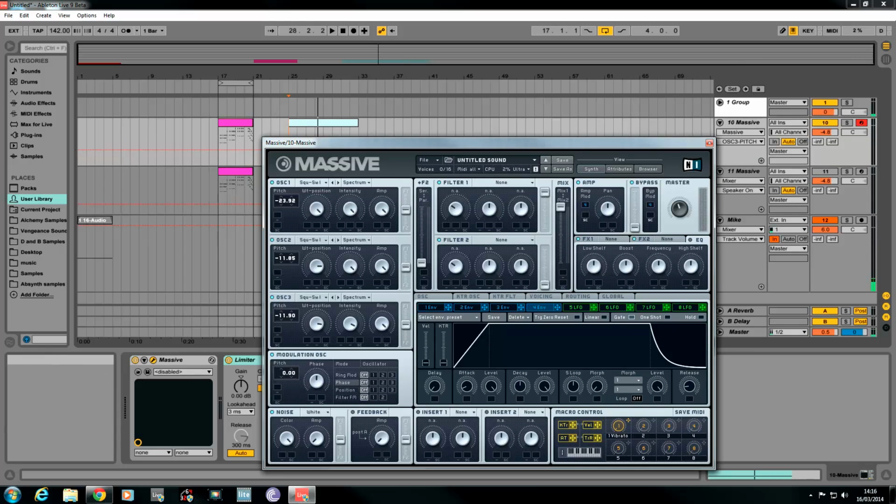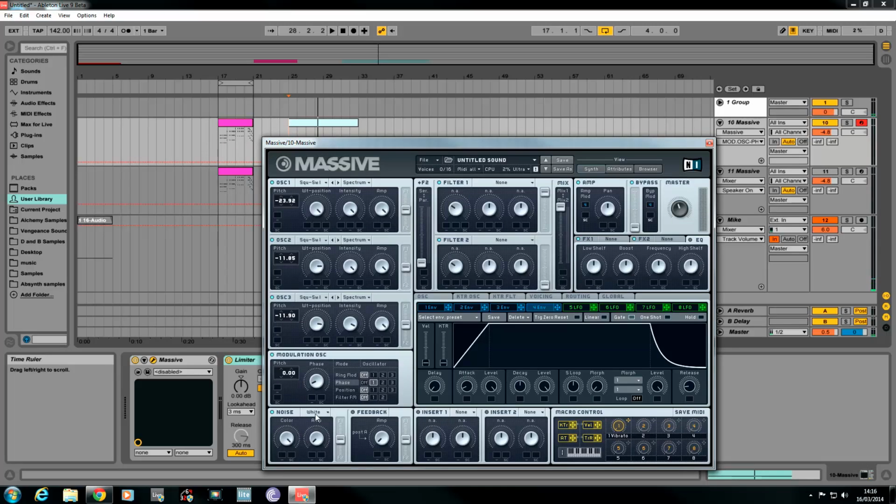Okay, modulation oscillator, turn it on. Keep the pitch at 0. The only thing we use with this is a little bit of phase. Pull the phase down to just about 7 o'clock, 8 o'clock. We're going to put an envelope on this and all 3 wavetables in a minute.